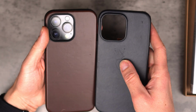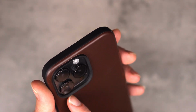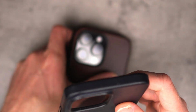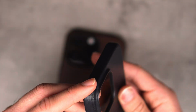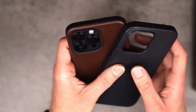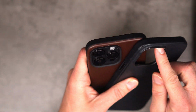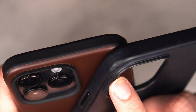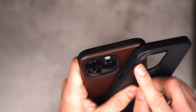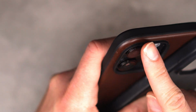Looking at the camera modules on both cases, Nomad's is made out of like a silicone rubber material, and Apple's is made of plastic. So they're two different build choices. Don't think there's one better than the other. If I had to choose one, I prefer the look of the Apple leather one, but as you can see, I do have a dent out of the Apple leather one there, and I think the silicone rubber type material will probably hold up better over time.